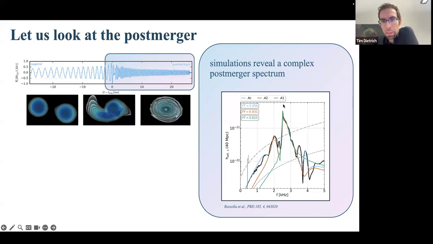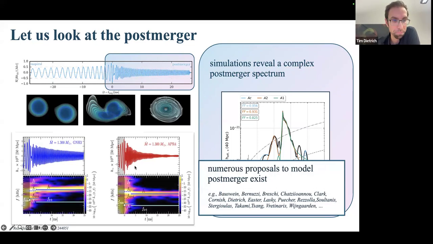But clearly you have some clear feature and some dominant frequency, and this is also shown here. You have some frequency in the post-merger phase that dominates, and this is currently what people try to model first, and then they try to attack more or less the modeling of subdominant peaks. And here's a spectrogram from an older work by Luciano Rezzolla, where you see that you have basically a clear main emission peak afterwards that is clearly present throughout the time, and you have side peaks that, most of the time, are damped significantly earlier, but still people try to incorporate this.